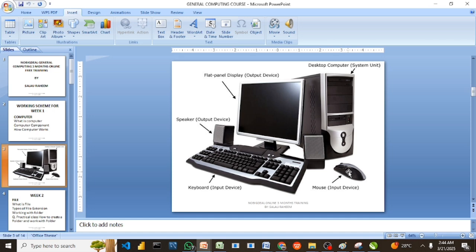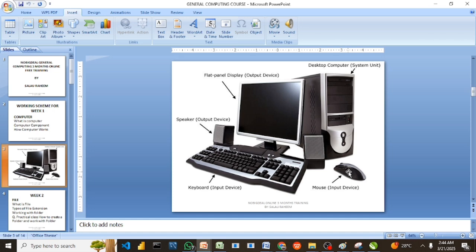The right click is used to get more options about an icon or a software. So anything you want to know more about on the screen, you right click on it.